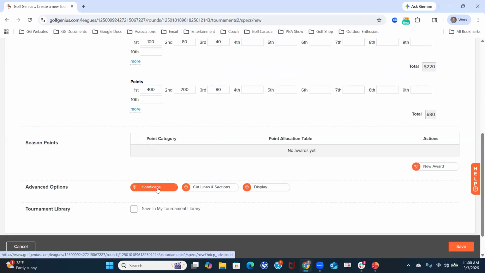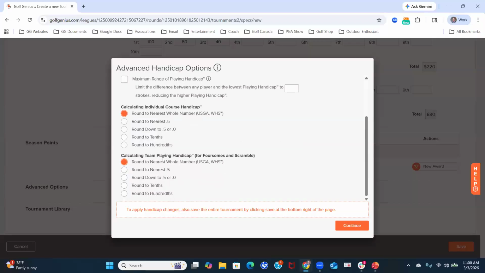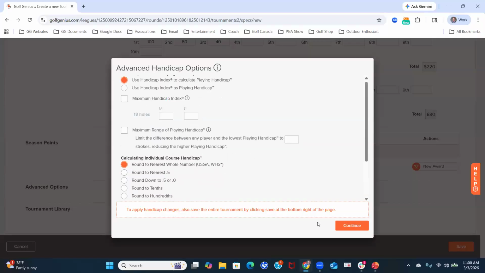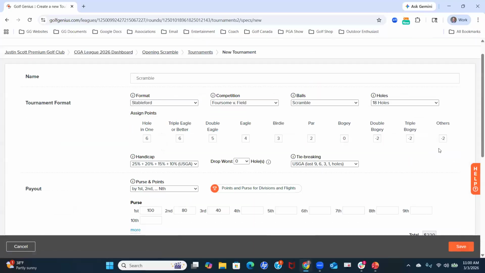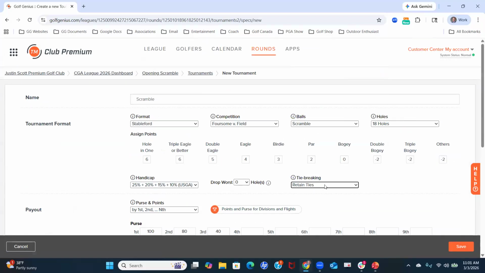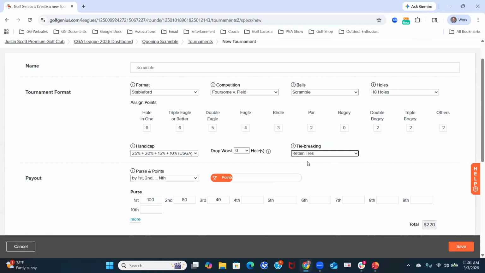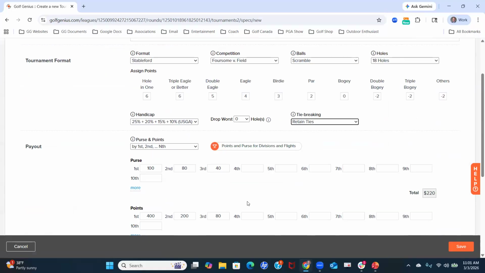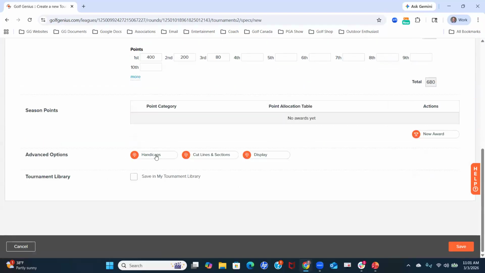We have some handicap options if we wanted to. Certainly, maybe for this one, you know what? Let's say we're going to retain ties. Well, okay, I'm going to retain ties, but I might know that there are going to be a lot of players with the same combined playing handicap because of whatever reason.